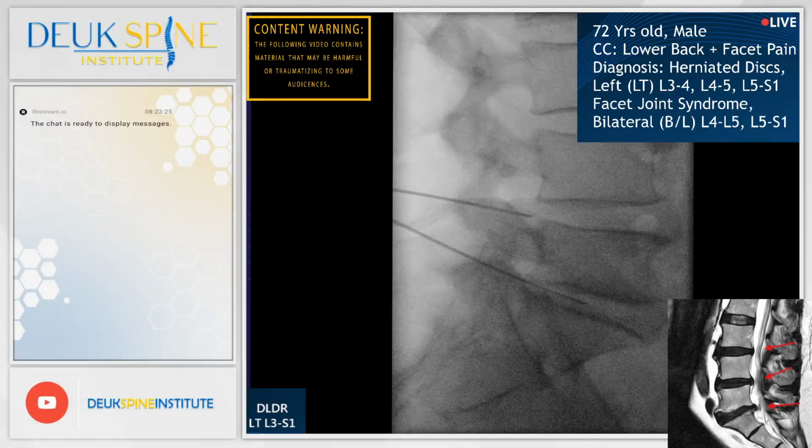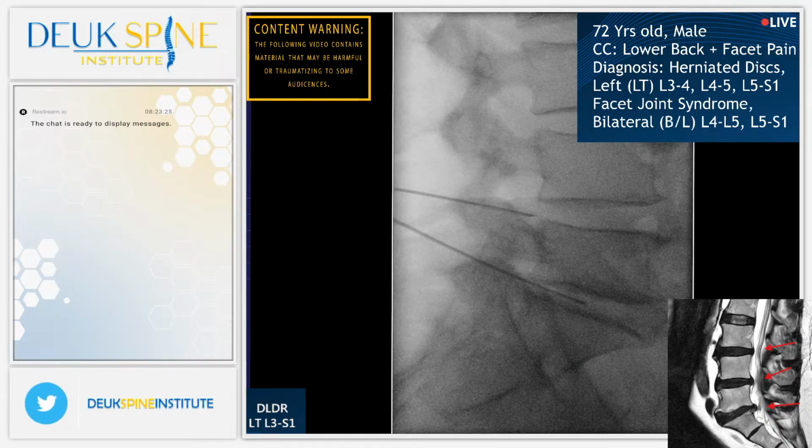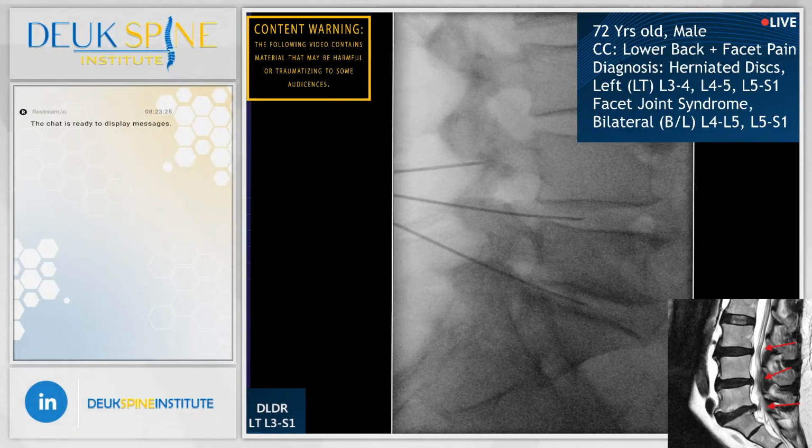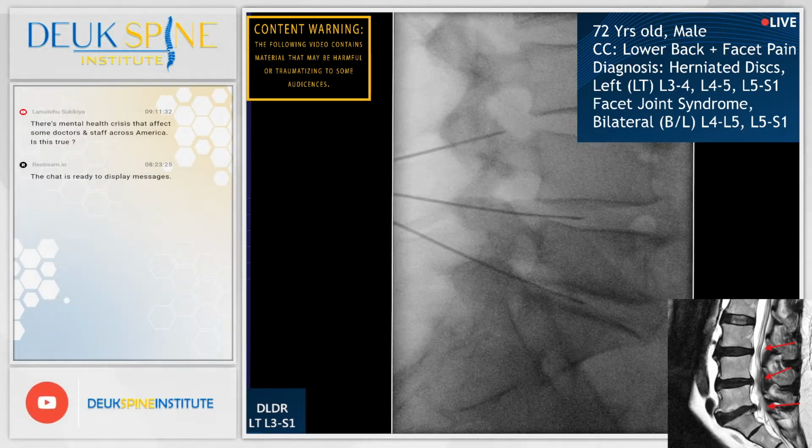The answer is, Nikki, good job. L4-5 is the top disc. After L4-5, there's L5-S1, then L3-4, in that order. After discs, the facets are the second most common cause of back pain. And finally, the sacroiliac joint and piriformis muscles are about the same in terms of causing back pain. They are the 3rd and 4th most common cause. But let's show the audience all the different causes of back pain.